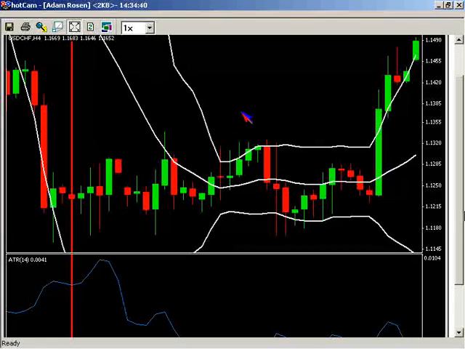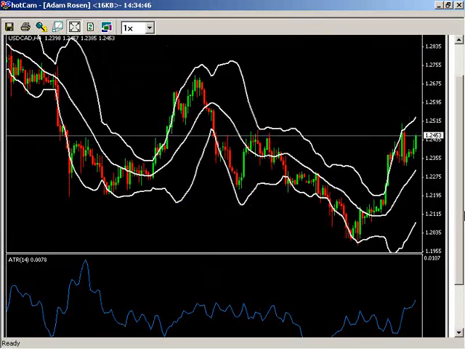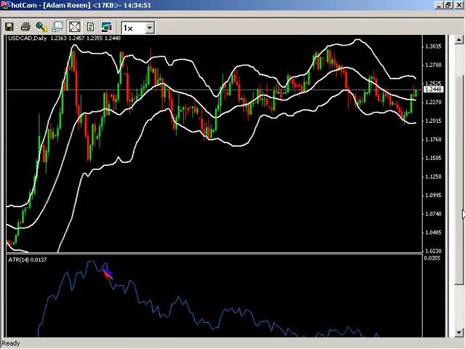Again, if there are any currency pairs you'd like to see, I have the dollar ZAR. I don't know how good that's going to be on this strategy, but we'll take a look. Here's the dollar CAD. Look at the ATR continuing to go down. Now let's pretend for a second, let's throw away the 4-hour charts. Let's say we just want to keep things simple. We just want to stick with the daily chart.